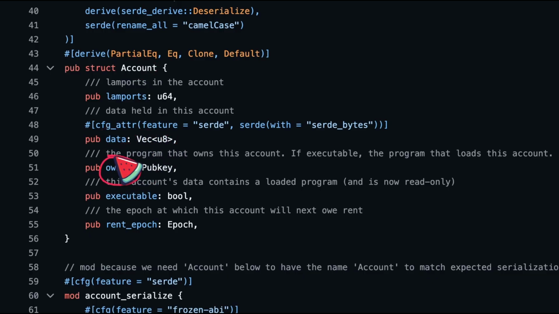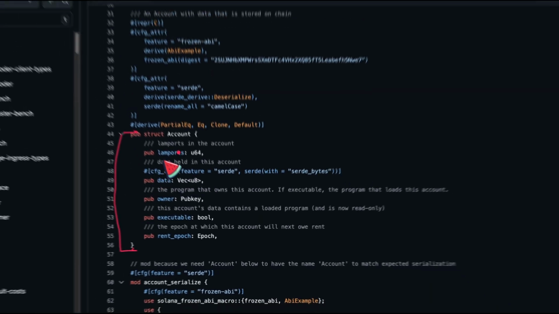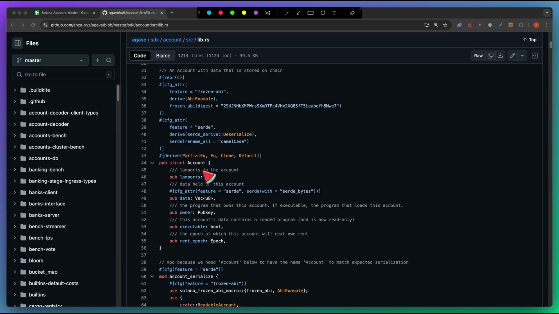Next, every account has an owner field, and this is a key part of the Solana account model because the owner field stores the address of a program, and only the program designated as the owner of an account is allowed to modify the data on that account or to deduct the Lamport balance from that account. So what exactly is a program? Well, a program is an account like any other, except the executable flag is set to true to indicate that the account stores a program. And that is a basic overview of the base account type for every account on Solana.